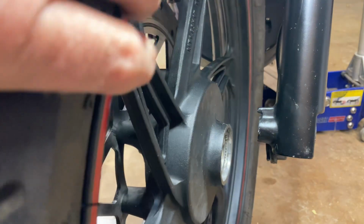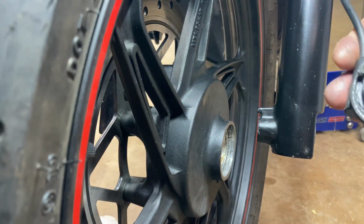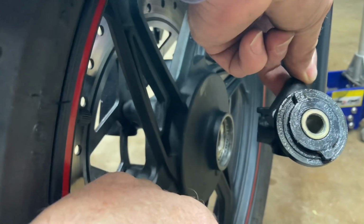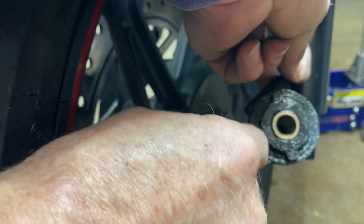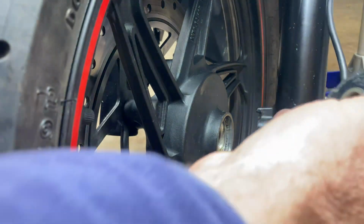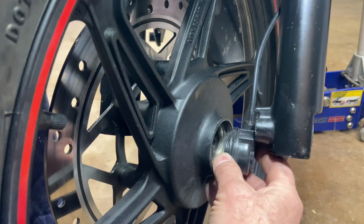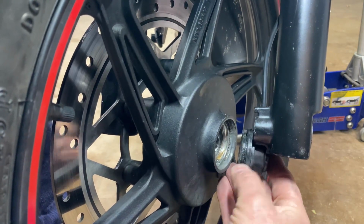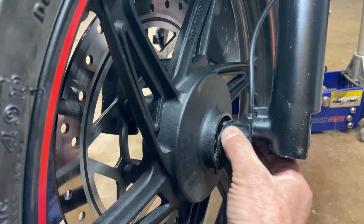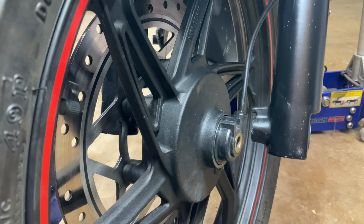This side's going to be hard for me to show you because I'm going to be all in your way probably. But see this drive right here? It has a peg there and a peg there. See how mine's all greased up? You want to grease this up, put a little grease inside of here as well. And make sure you got plenty of grease in it. Make sure your cable is on the inside of the fork. Line up those pegs of the drive housing with those grooves inside of the wheel. May have to fiddle with it a little bit, but once it goes in, you'll feel it drop in.